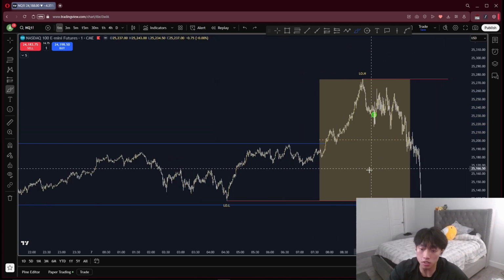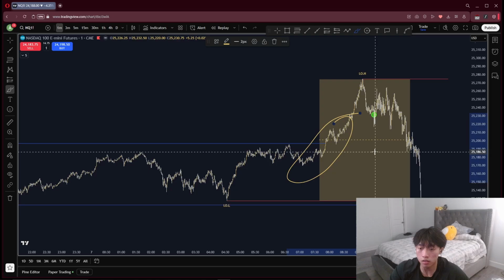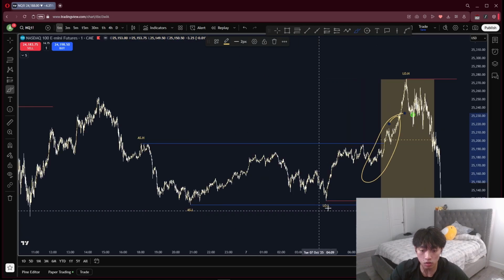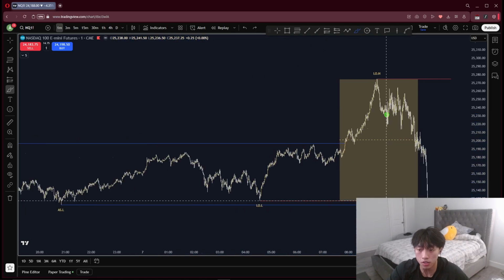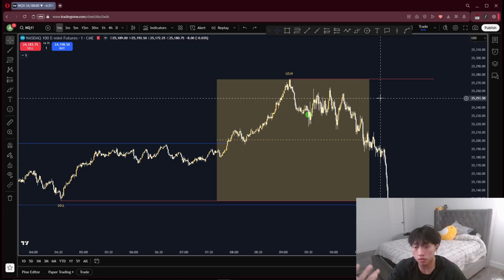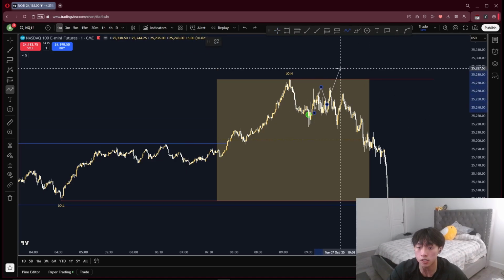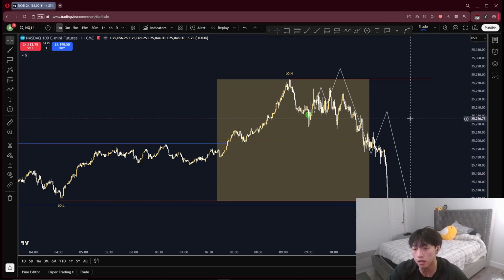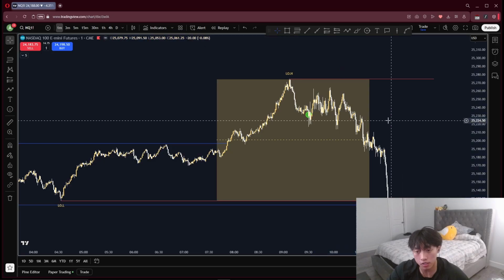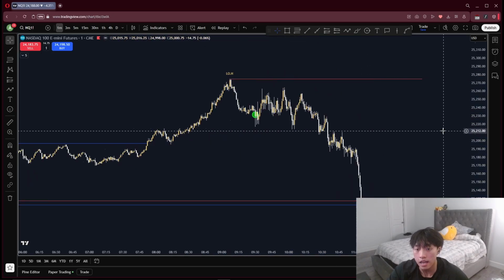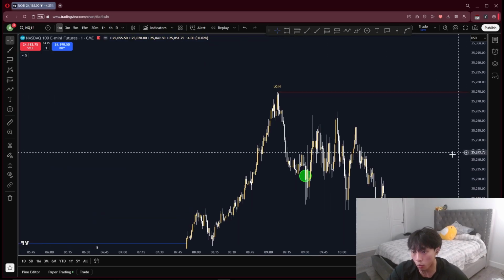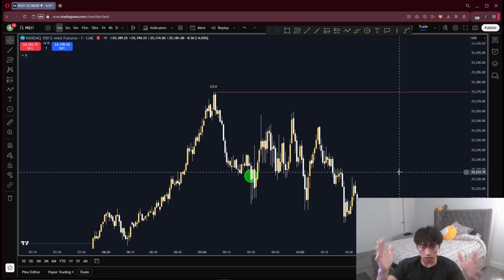Would it make sense for shorts? Sure, we have a lot of liquidity to the downside, as well as stacked overnight session lows, so it does make sense for both directions. However, I would like to see the first scenario play out first, and then from there figure out what I want to do. Like I said, though, this is a different and a unique case, and the reason why this doesn't work out is I want to stress this to you guys. This is not a reason why you guys take a trade.